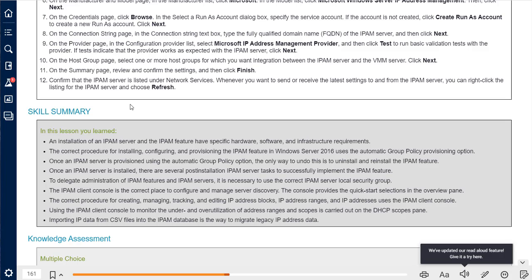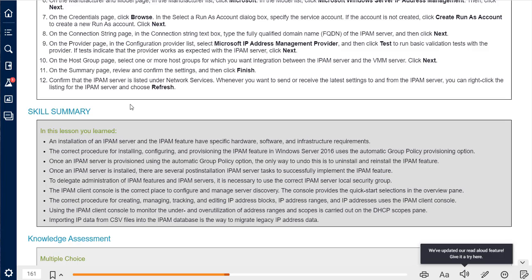Once an IPAM server is provisioned using the group policy option, the only way to undo this is to uninstall and reinstall the feature. Once an IPAM server is installed, there are several post-installation IPAM server tasks to successfully implement the IPAM feature. To delegate administration of IPAM features and IPAM servers, it is necessary to use the correct IPAM server local security group.